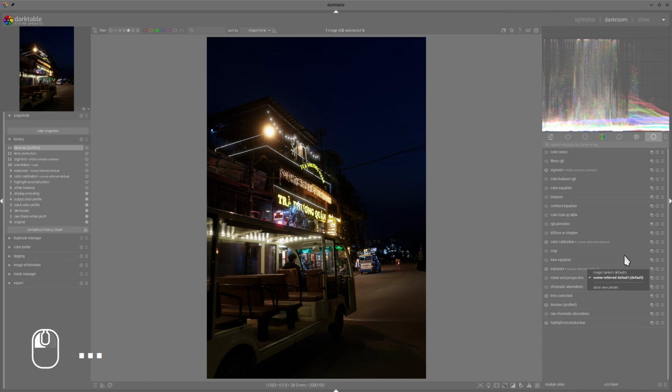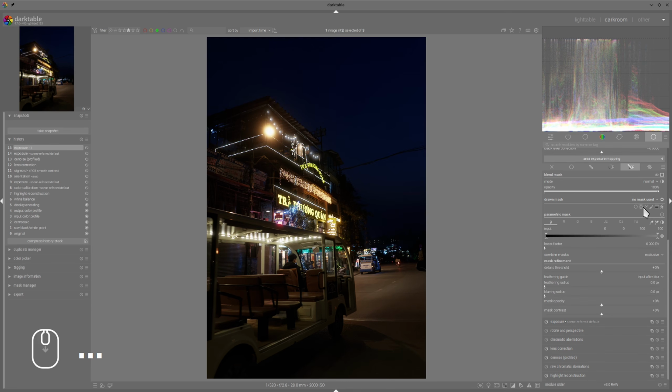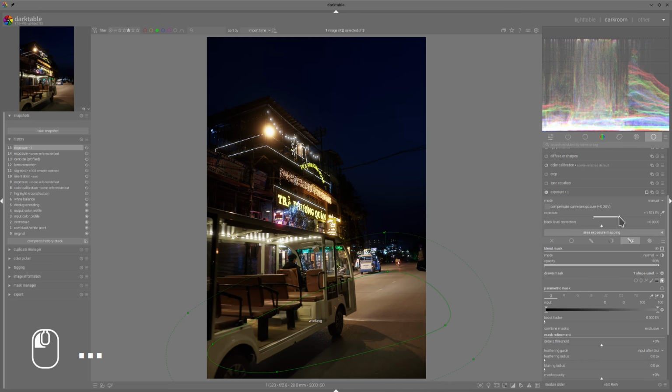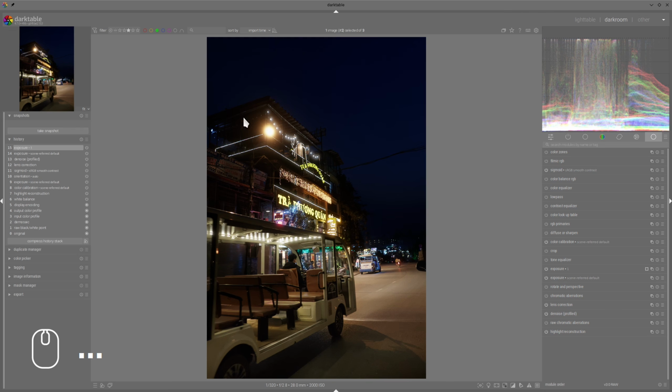Let me try that with another instance of the exposure module. Real quick, maybe choose something like that here. More feathering. And add some brightness so that we can see the road a bit better. And now the idea is that all those lights should have that diffusion, that bloom, and maybe we can also colorize them, and the rest should be blue. So let's get started.